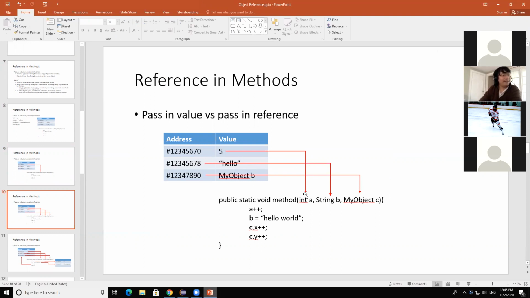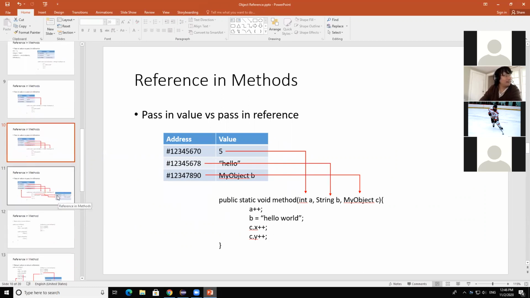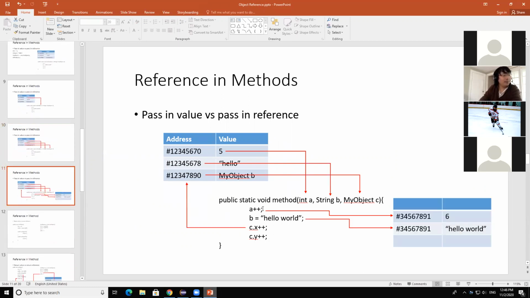So 5 is literally put into the method, whereas for string B, the memory address, say 1, 2, 3, 4, 5, 6, 7, 8, is passed in. The same with my object C, where 1, 2, 3, 4, 7, 8, 9, 0 is passed in. And what happens when you're working on these variables? Because 5 is literally passed in, Java created a temporary copy of 5.